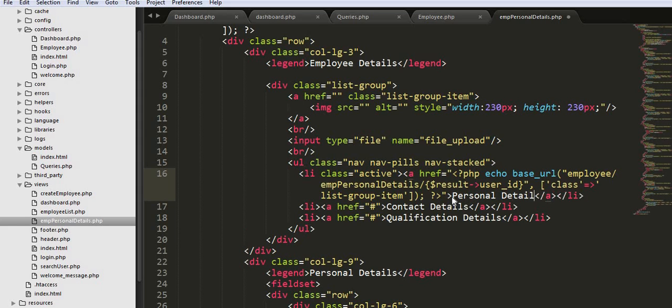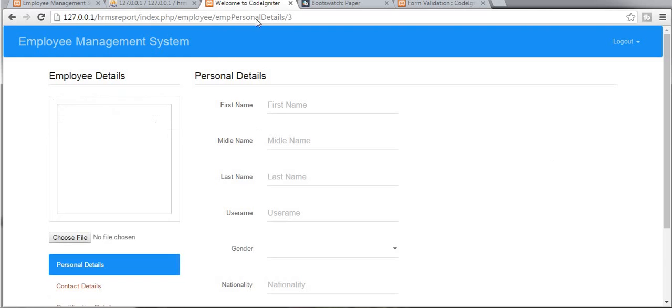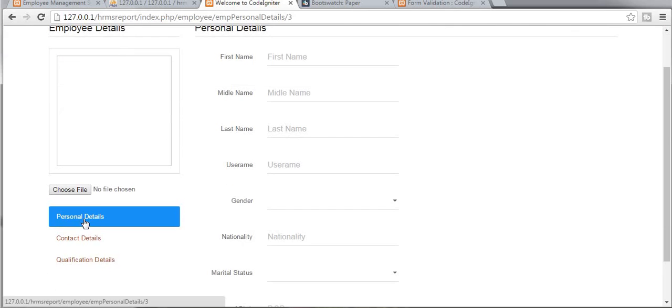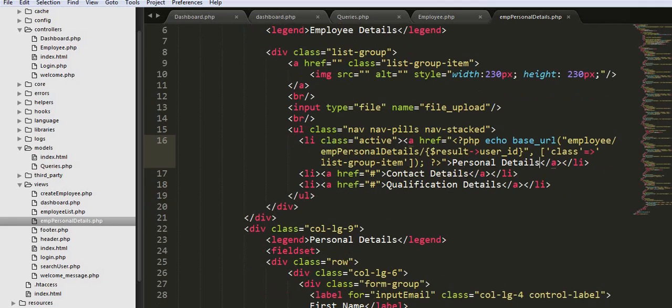Personal details. Now let us see. Okay, now I'm getting the link. Now you can see here at the bottom, whenever I hover on it, I can get the HRMS report, that's my project folder /employee/emp personal details/3, and the same link I should get for all these three: contact details and qualification details. So now let's do it again.